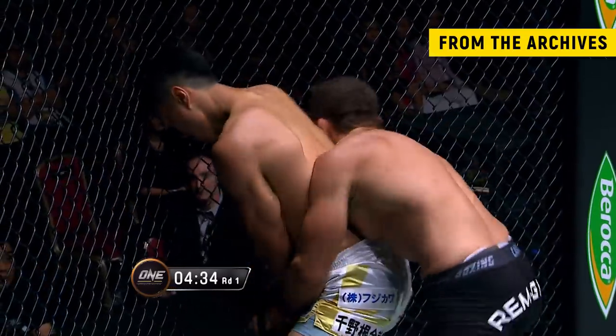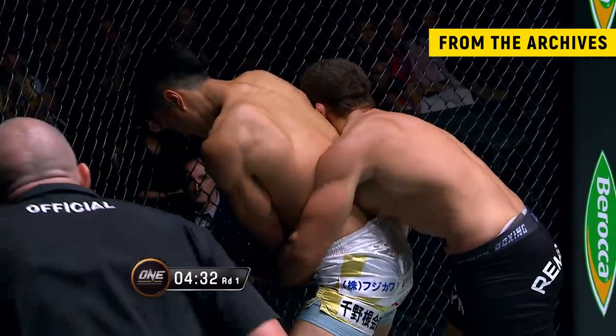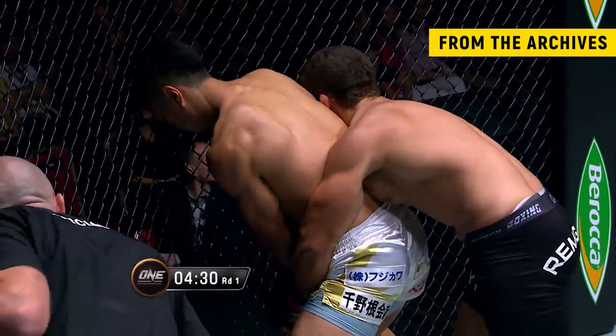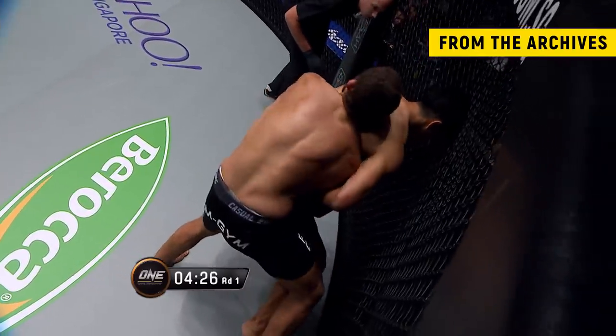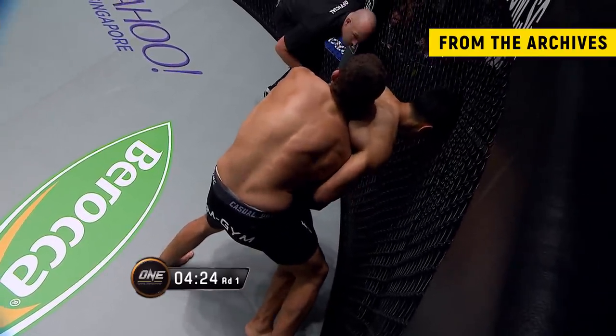This is kind of how I thought the fight would go. Rafiq didn't want to stay on the outside with Mizuno being taller and bigger and a little bit longer. Looking for Rafiq to try and get the fight to the ground, try and nullify the length and the reach.